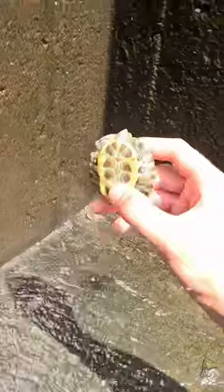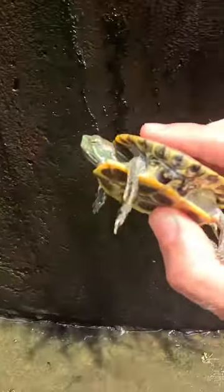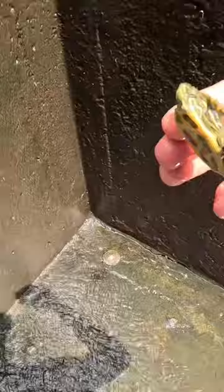Check this out — right here down in the spillway we've got two baby turtles. As I like to call them, potato chips. Look at them! This is a baby red-eared slider turtle and he is absolutely beautiful. We've also got this tiny guy right here — this is another baby red-eared slider.